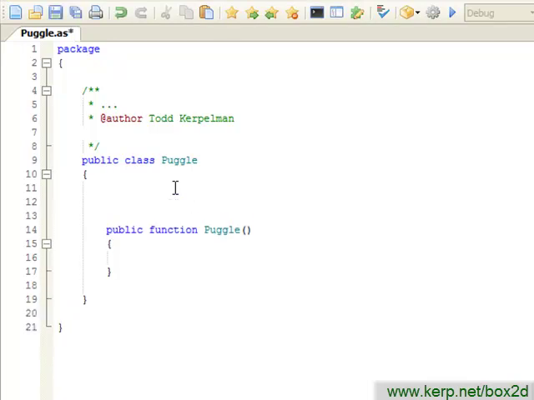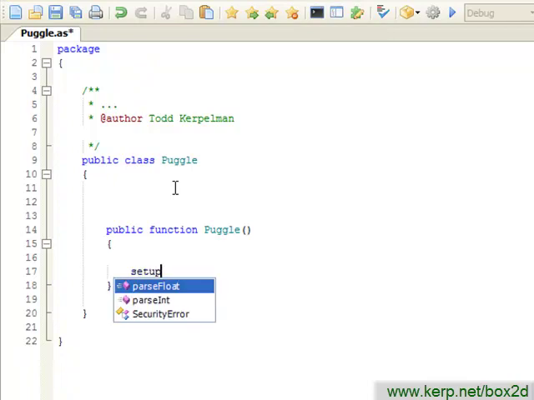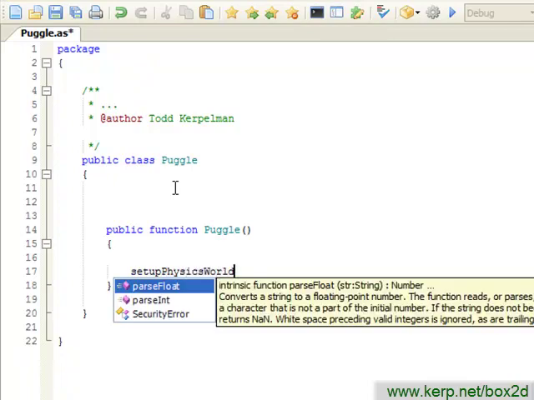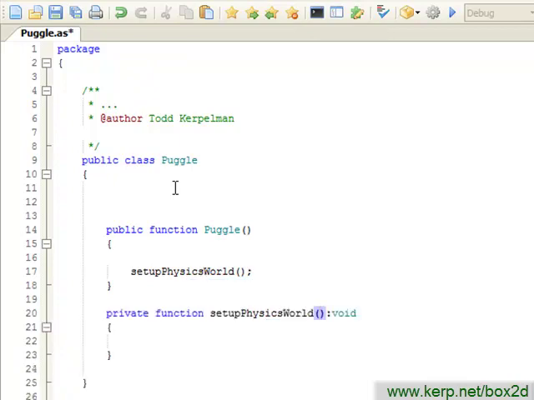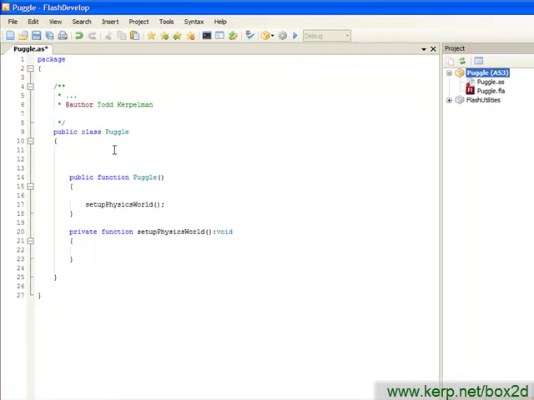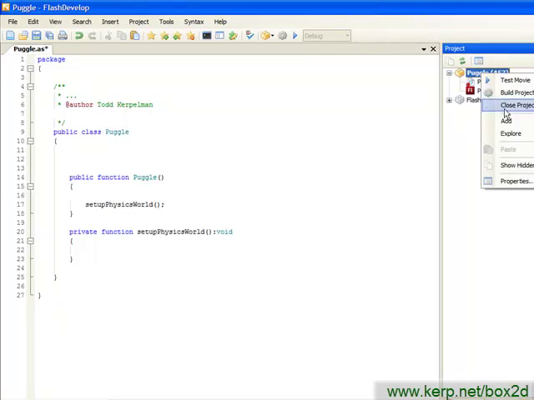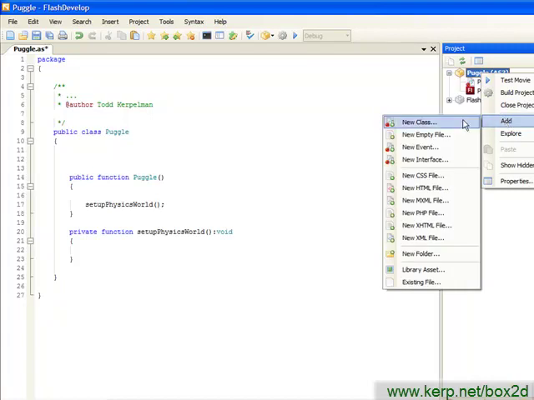Again, like before, I will create a setup physics world function. I'll hit Control-Shift-1 to generate the function. And I'm actually going to do something a little different here. You remember that pixel to meter ratio constant that we had set up before? I've found that in practice, both that variable as well as my B2 world instance get passed around to so many different classes and so many different objects that I sort of make them pseudo-global variables. Basically, I do that by making them static variables of a class. And so I'm going to do that here.